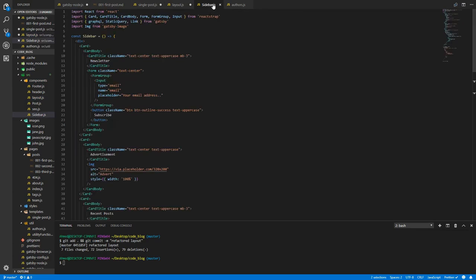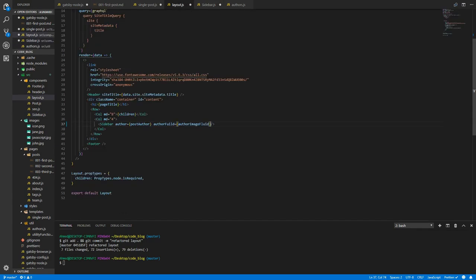And let's go to the sidebar and display these pieces of information that we are adding. So we need to take these two things. Let's destructure them from the props, author and author fluid.